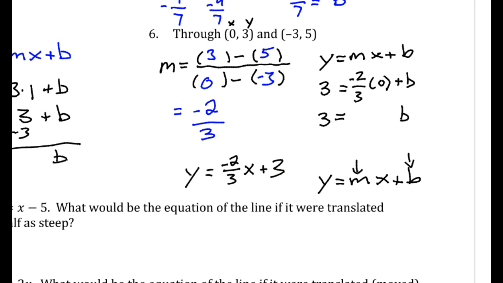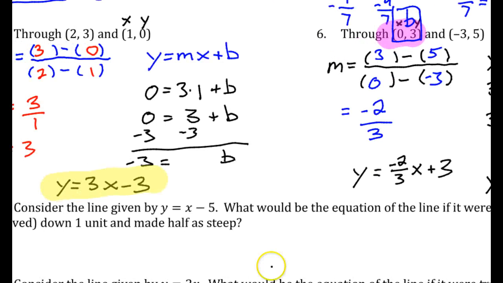Now, another way of looking at this right away, if you're clever, you probably spot this: what is special about 0, negative 3? Yes, that is the y-intercept. Usually we have b equals 3, but they just gave it to us as a coordinate. If you recognize that this is a y-intercept, you wouldn't have to do any of this work. You just have to find the slope, negative 2/3, and then say, oh, it's plus 3. That's 0, 3. So either way.